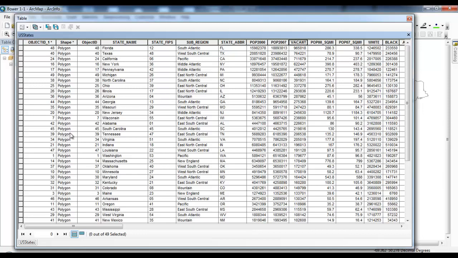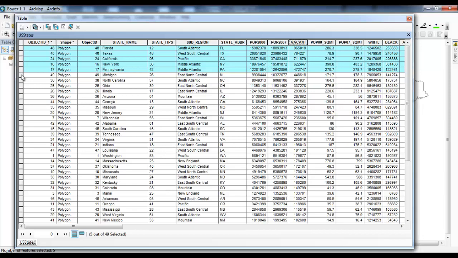Alright, so now we want to select the 5 highest totals here. So you click on one and it selects one. If you hold the control key and click on another, it selects another, and another, and another, and another, and whoops, that was 6, not 5. So now all you have to do is keep holding the control key and click the one that you selected that you didn't mean to. So now we have 5 states selected: Florida, Texas, California, New York, Pennsylvania.